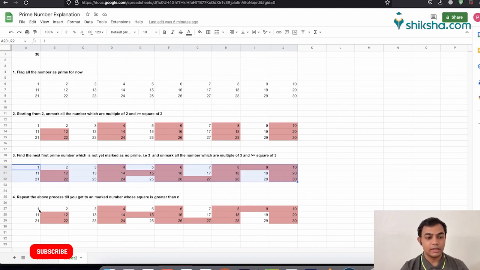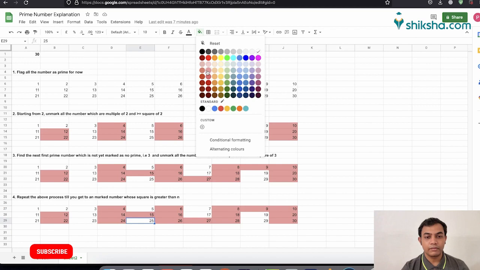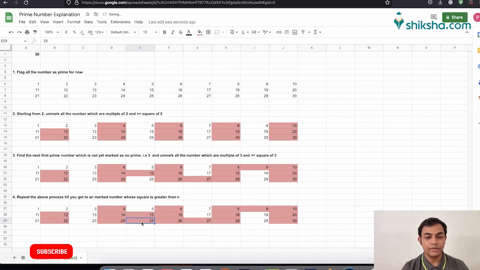So the next thing we need to do is figure out which particular number after this previous step is still marked as prime. So that is going to be 5. Do we have the square of 5 within this range of 30? We have. That is 25, right? And we are going to mark that as a non-prime number. And the next number after this is 30, and we already have 30 marked as a composite number.